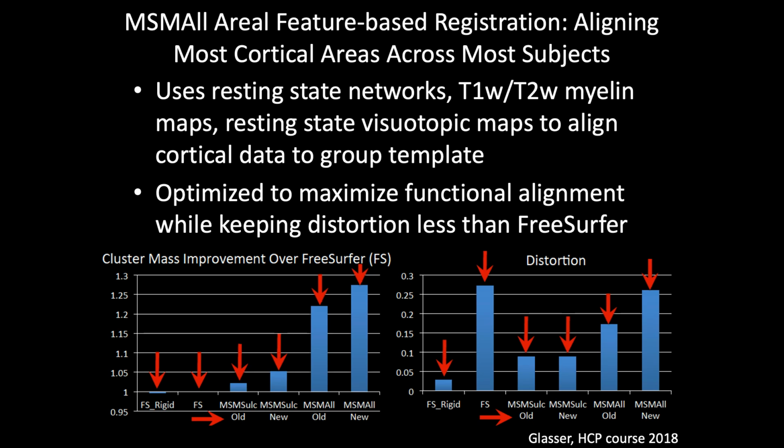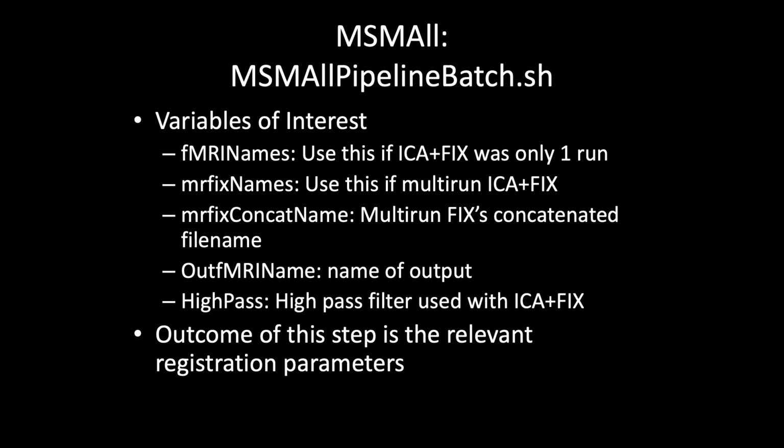We've run it, we're just starting to run it on some of our participants now, and we're finding that it does a really nice job of refining the alignment, because what it's now doing is using the surface-based mapping to do that alignment as opposed to more of a volumetric approach. And the big key with using MSM-All is that you identify your parameters in the same way that you identified them for ICA FIX.